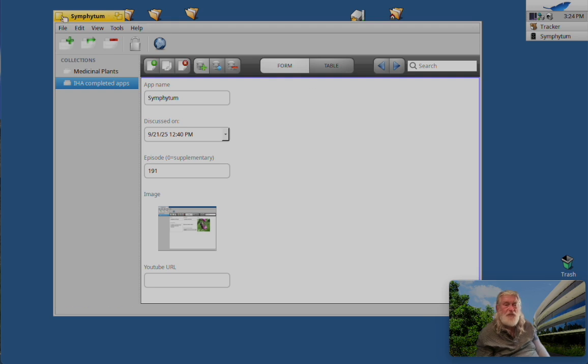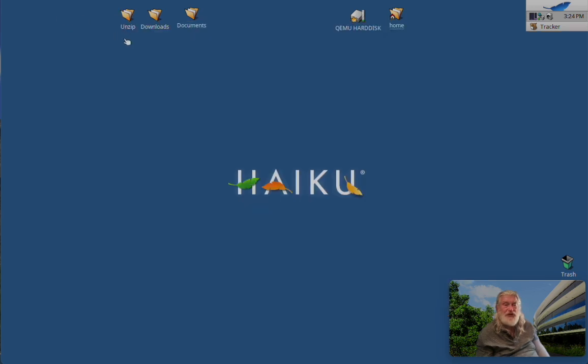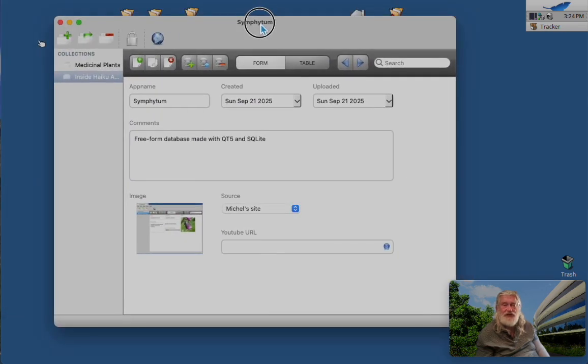So, begging your indulgence, I'm going to close this down. I'm now going to drag over the Mac OS version. And I created this database, which has everything I wanted, on Haiku, on my main machine. And as you can see there, I could just drag these fields to wherever I wanted them. So that was pretty cool.